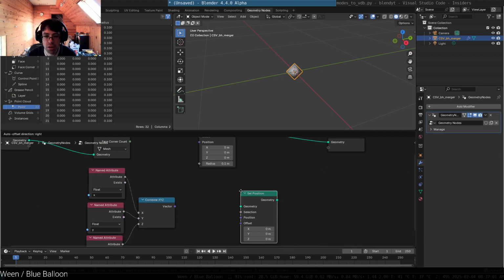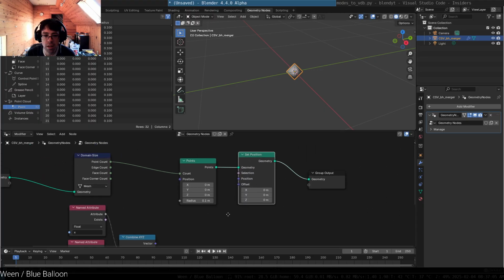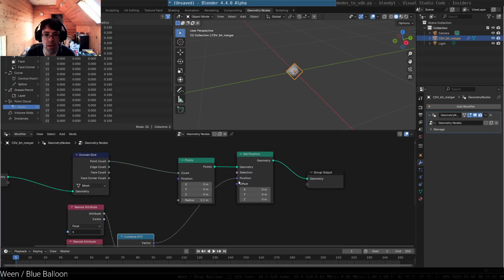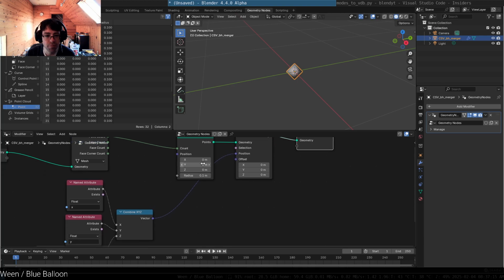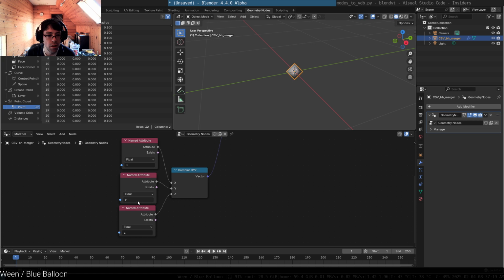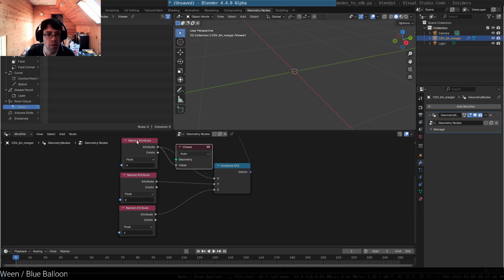Set position. Let's put geometry right in there. Now we will combine that with that. Oh man, it's going to be the same thing. Link to viewer.